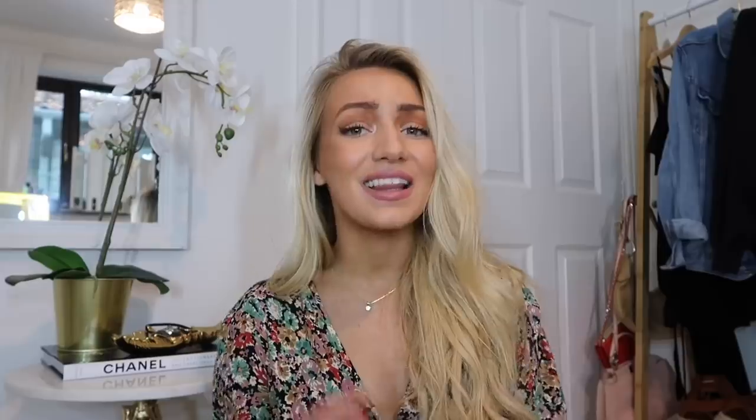For work you're probably going to need a much bigger bag so you can put your computer and all your work stuff in, whereas on the weekend you could have a much smaller bag. One thing I really regretted about my first bag was that I got the Speedy without the long strap, so I couldn't wear it cross body. If I was going to buy my first bag again, I would probably pick one with different ways you could wear it.